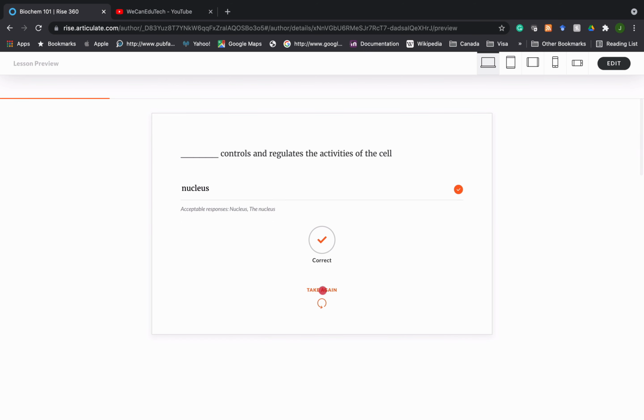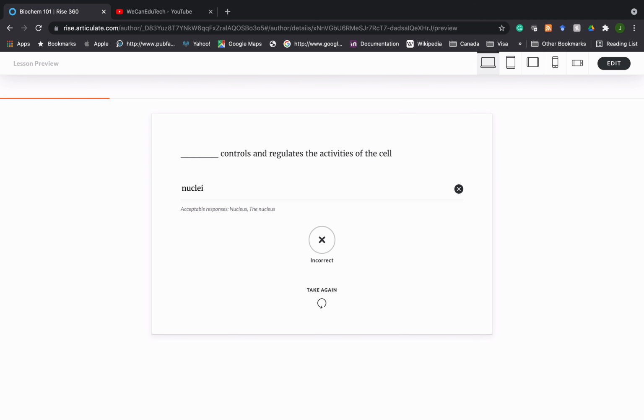Now let's take it again. Let me show you, if I put nuclei, for instance, and click submit, it tells me it's incorrect. Although if it was a written exam, you'd probably mark that learner correct, because they just gave the plural form of nucleus. So that's fine.